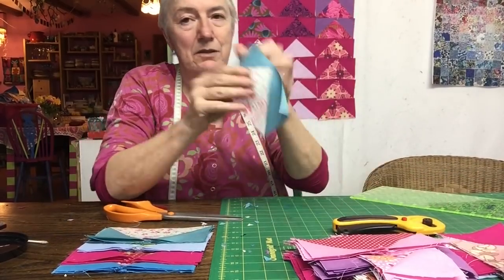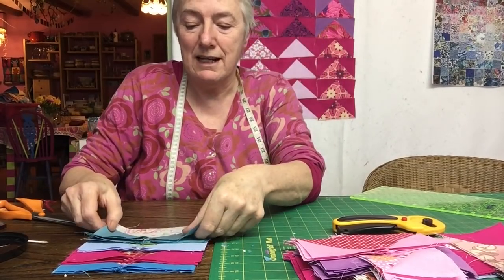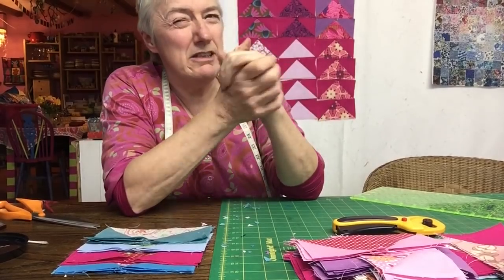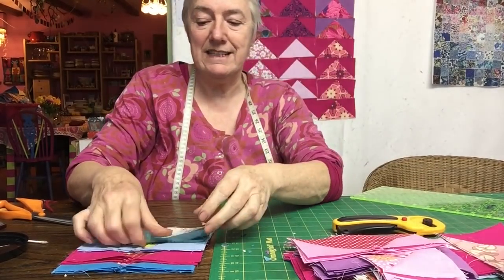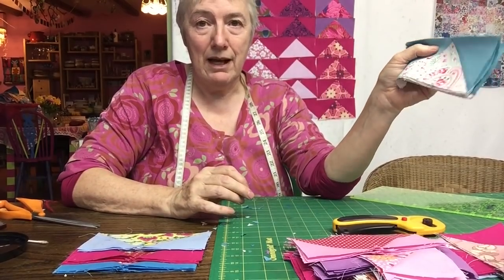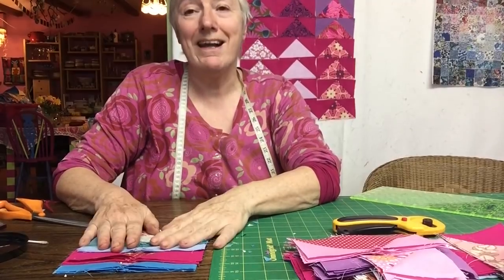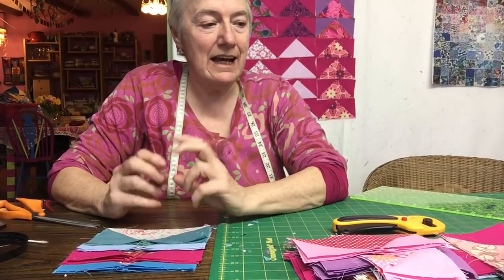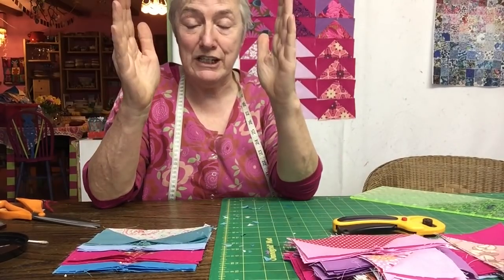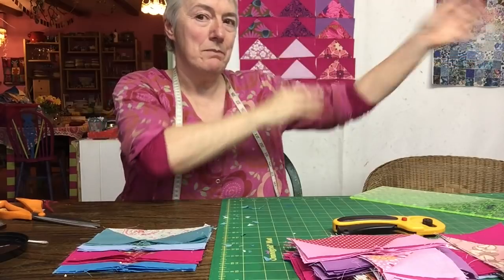It's kind of fiddly doing this, trimming up these units, but it does, when I'm stitching them together, make it more accurate. I've done a few, and I've got 200 of these now to trim up, and then I'm going to start stitching them together. So we'll come back when I've done that and stitch these units together into 12-inch by 6-inch units, which will then make the bigger quilt.